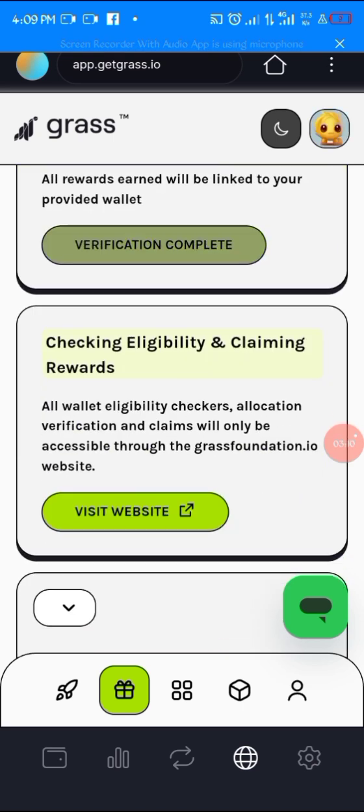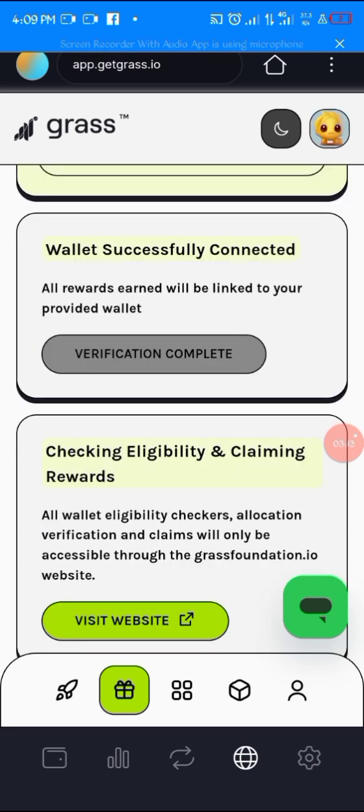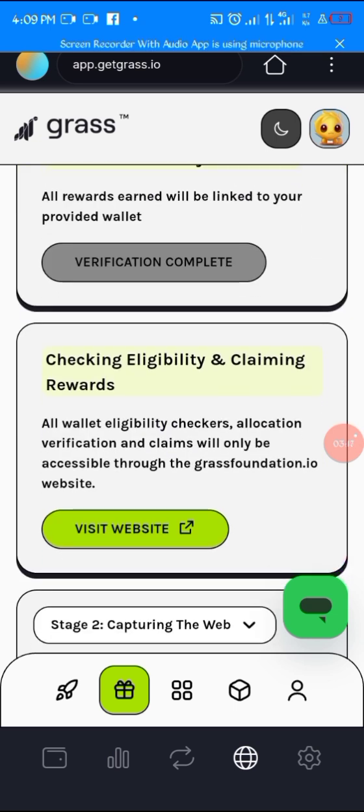So loading, let's hold on. Let me show you how it will look like once you're done. You see now it shows wallet successfully connected. So you have connected your wallet. That's how it's going to show, even from the Meets browser. You just have to go back and log in. That's what it's going to show you.